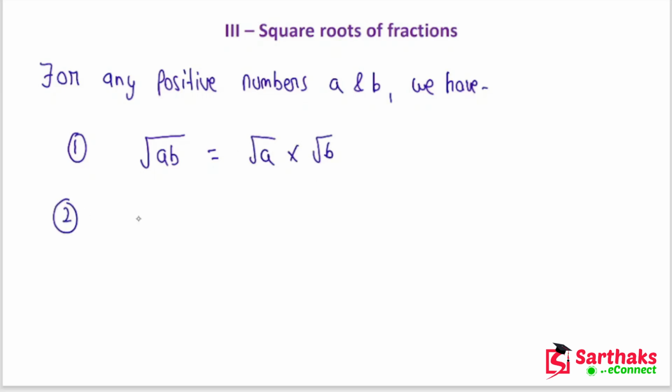Similarly, if you are given a fraction a upon b and you are asked to find its square root, then you can separate them like root a and root b for any positive numbers, and you can calculate root a and root b using the division method and put them in this fraction. So that is basically the square roots of fractions. Let us take up an example to understand it better.